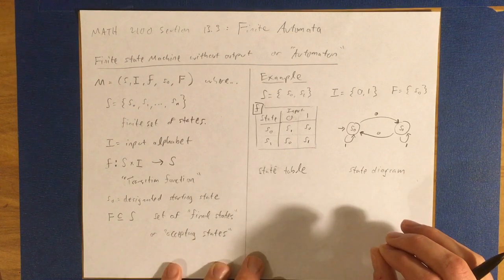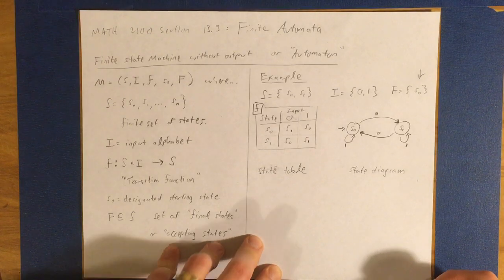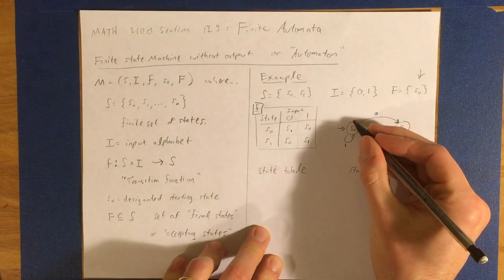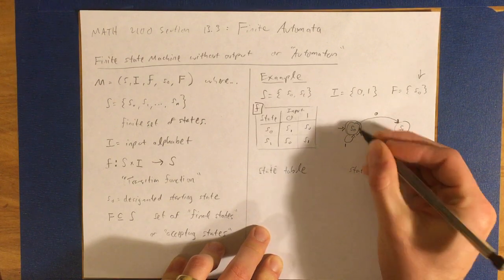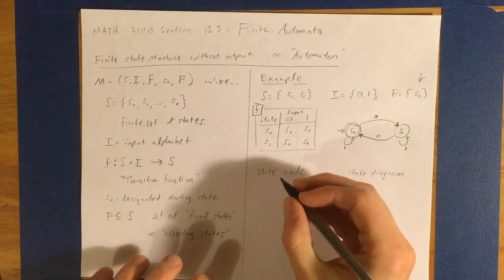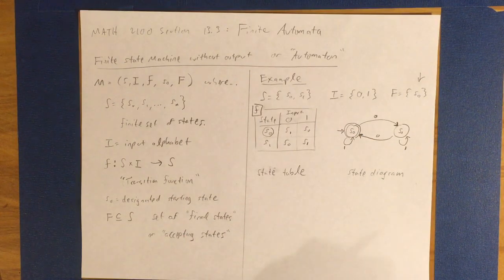Now there's one thing I need to add to this state diagram, which is this information here, that the S0 is a final state or accepting state. And to designate that, you usually draw a second circle, so we have a double circle around our accepting states. All right, and if you'd like, in the state diagram, you can circle the state which is an accepting state like that, to represent the same thing.